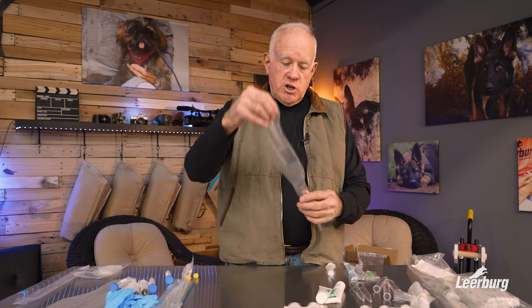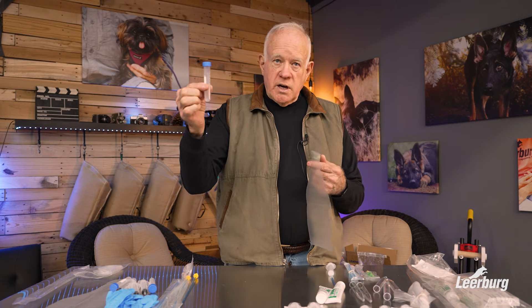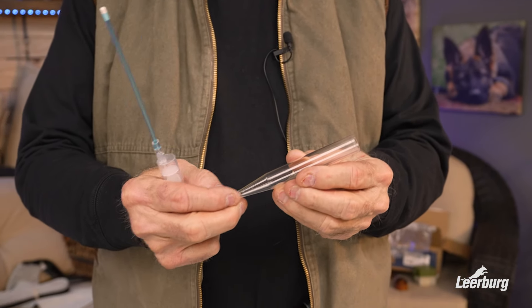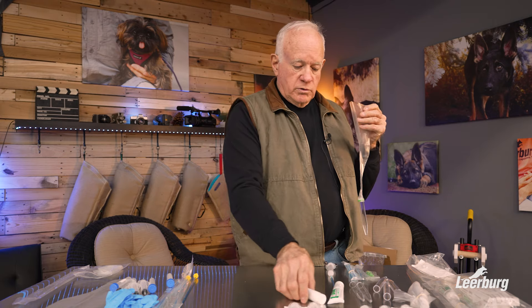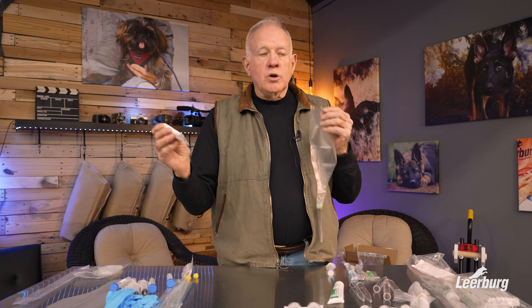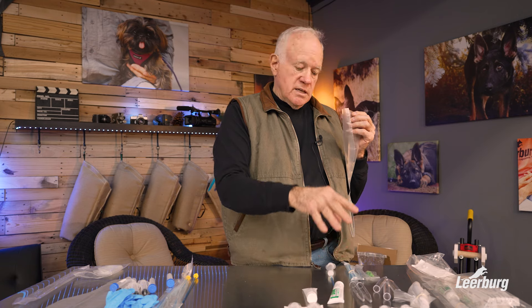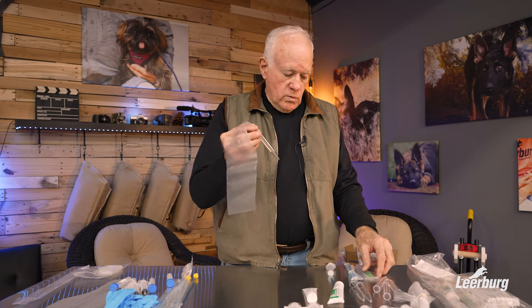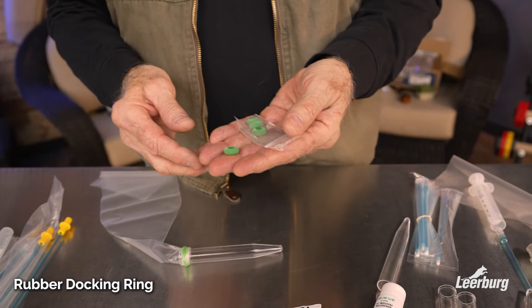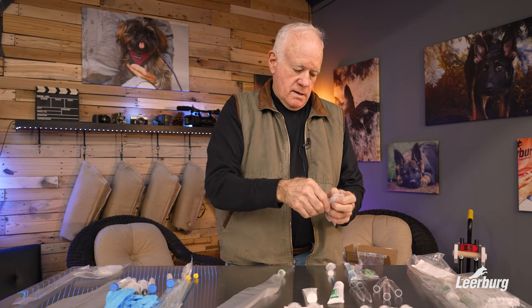With our kit you get these sheaths that go onto a test tube with a little point on the bottom. The key — which you don't have on these Chinese tubes — is that pointed tip. When you collect your male you have to use our tubes of lubricant that does not kill the semen. The Chinese kits don't have this. We have two tubes of lubricant in a six-insemination kit. We also supply these little rubber bands — the kind used to dock a sheep's tail — a strong little rubber band that's important for the assembly.